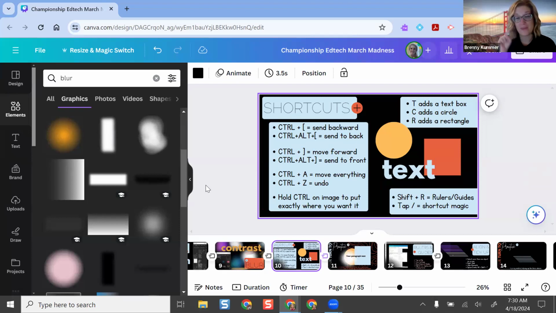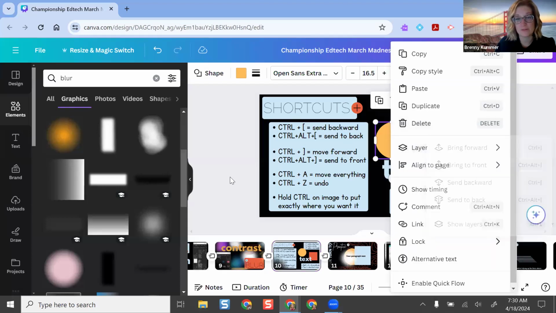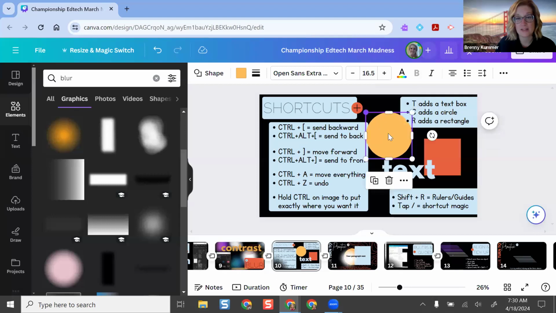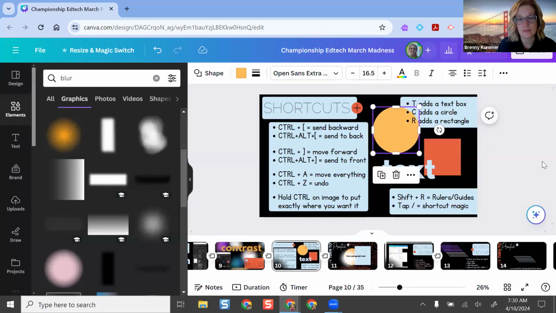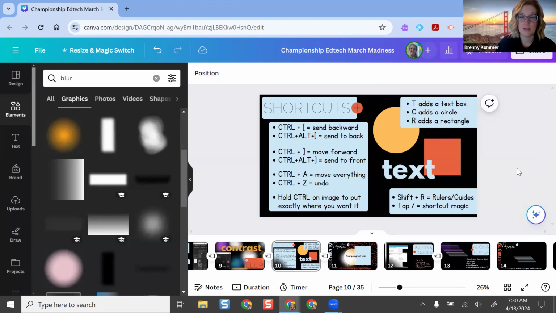So Control and then the arrow is what moves things forward and backwards and layers in Google. And I kept trying to do that on Canva, and I was like, why is it not working? And it's because it's different. So it's this bracket that is how you send things backwards. And then the other version of that is how you send things all the way to the back or all the way forward. So that just makes it a little bit more efficient. You can always right click, layer, bring things forward and backward that way. But if you wanted to practice, like I'm going to practice with the circle right now, if I wanted to send this backwards, I can just keep pressing, or send it forward, whatever I need to do. So kind of an option there.